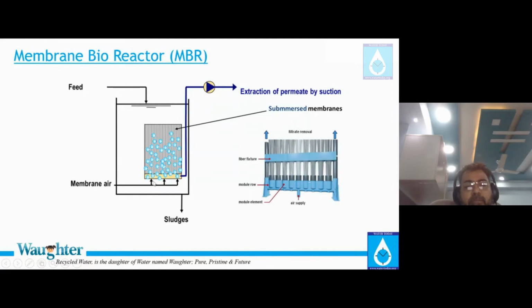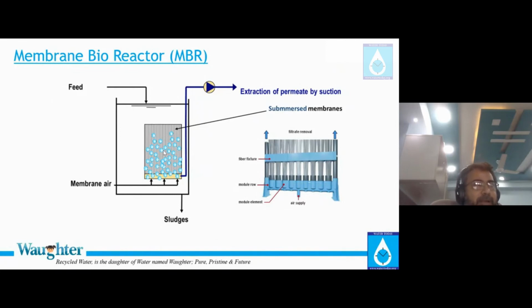You have membrane aeration requirement. Why do you do the membrane aeration? Because you want this membrane to keep on vibrating a little bit, shaking a little bit. Why do you want to shake them? Because you do not want dirt and MLSS to deposit on them. How much MLSS? Typically to start with 3,000, 4,000, but in a well-operated MBR, it could be 12,000 to 13,000. It looks like a slush rather than a suspension.